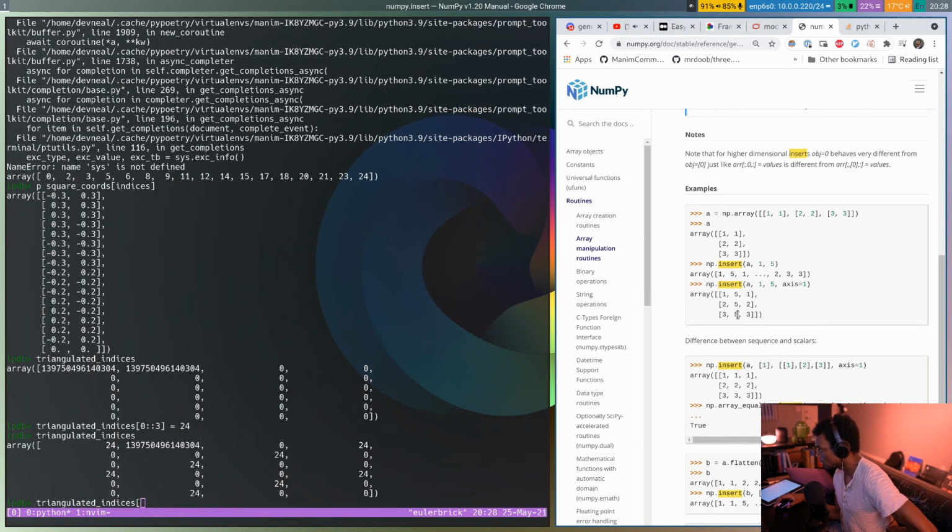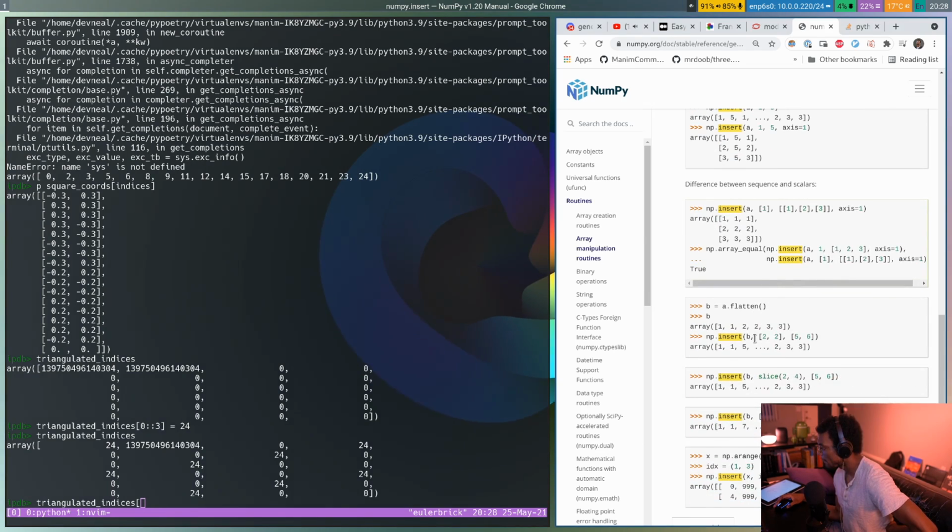Interesting. Just putting this at index 1. Where's the array? So this is the array A. It's inserting a 1, 2, 3 column in index 1. Okay, that makes sense, I guess. Is that helpful for me though?